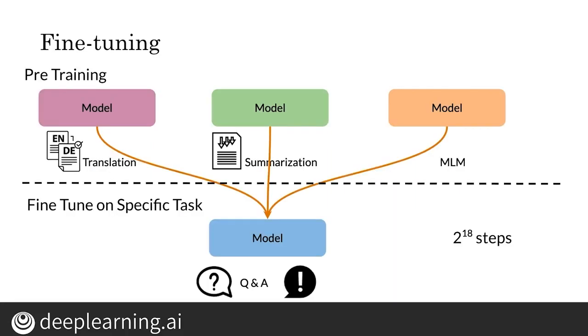We'll talk now a bit more about fine-tuning. The approach that's usually used here has the goal of training a single model that can simultaneously perform many tasks at once. For example, most of the model's parameters are shared across all of the tasks. We might train a single model on many tasks, but when reporting performance, we can select a different checkpoint for each task. Here the tasks could be translation, summarization, or masked language modeling, and they do the training.